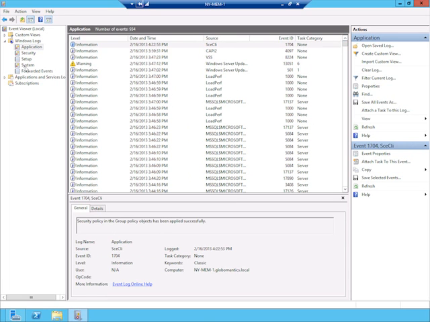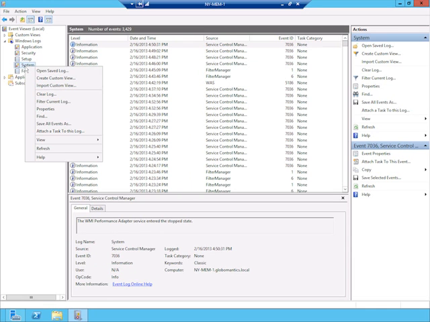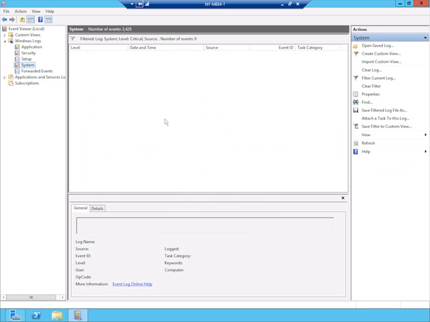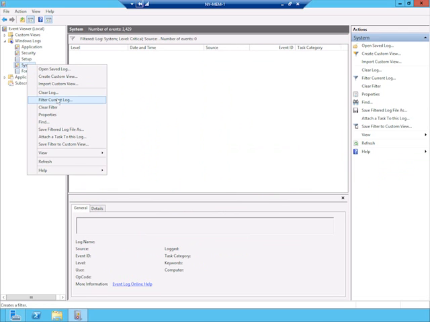And yes, I can go ahead and set up filters. So I can say filter the current log, and I can say only show me if there is a critical. And if I click OK, yeah, see, I don't have any critical. But basically, if you see a critical or an error type entry, what that means is a failure, something didn't go the way it's supposed to, and you truly experienced some kind of failure. Now, it may not have been a user-specific failure. In other words, the user may not have witnessed anything happen. It means that something truly failed on the system, but possibly in the background. Now, beyond here, and actually I should probably stop filtering that, so let me clear the filter.